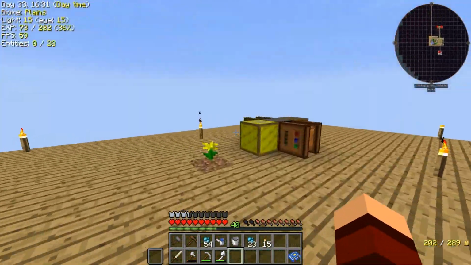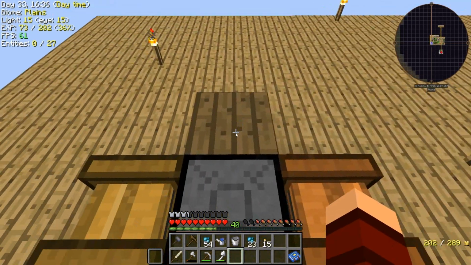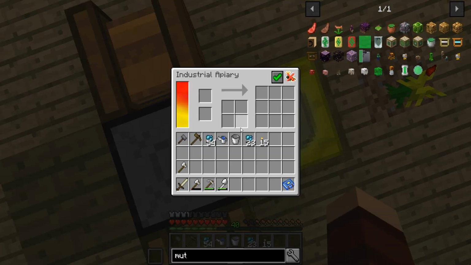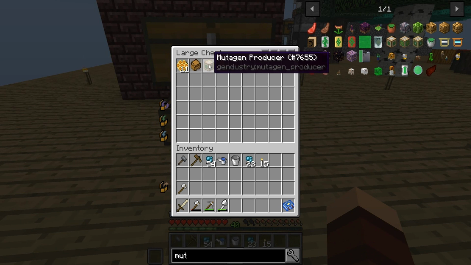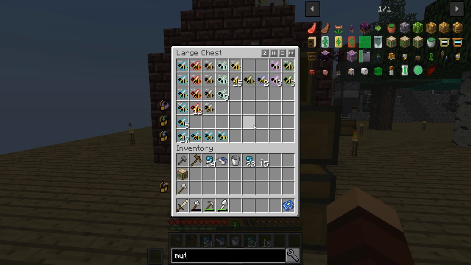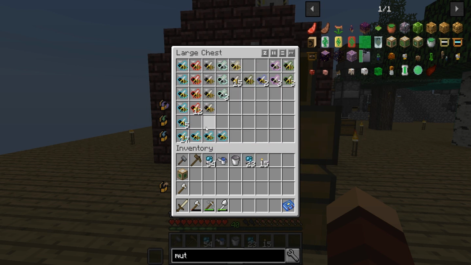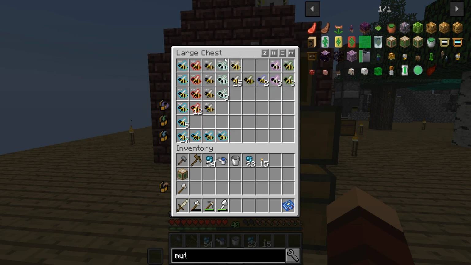And then let's see where we're sitting at. We got a pretty good amount of juice in here. This guy is empty. This guy's still shooting up power. I haven't put anything in there. This hasn't changed much. We made the mutagen producer. But look at all them bees. We have a whole bunch of the forest ones because we were actually making those run. But we have 1, 2, 3, 4, 5, 6, 7, 8, 9 different bees.